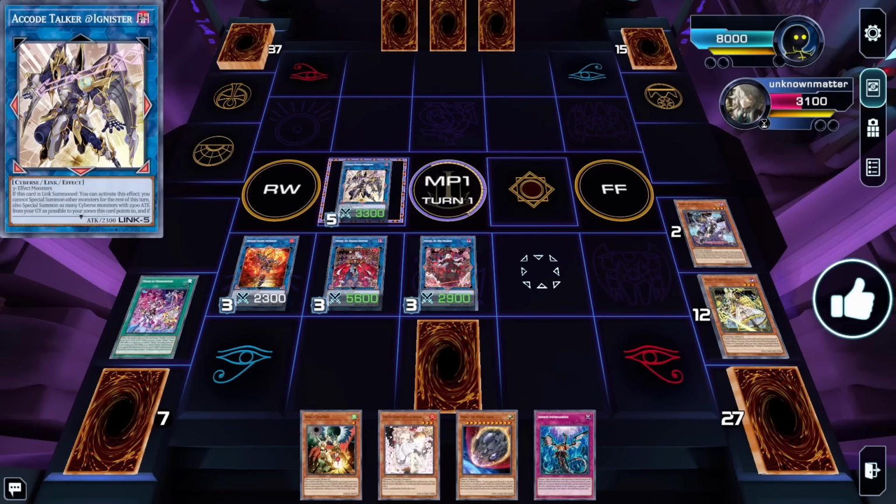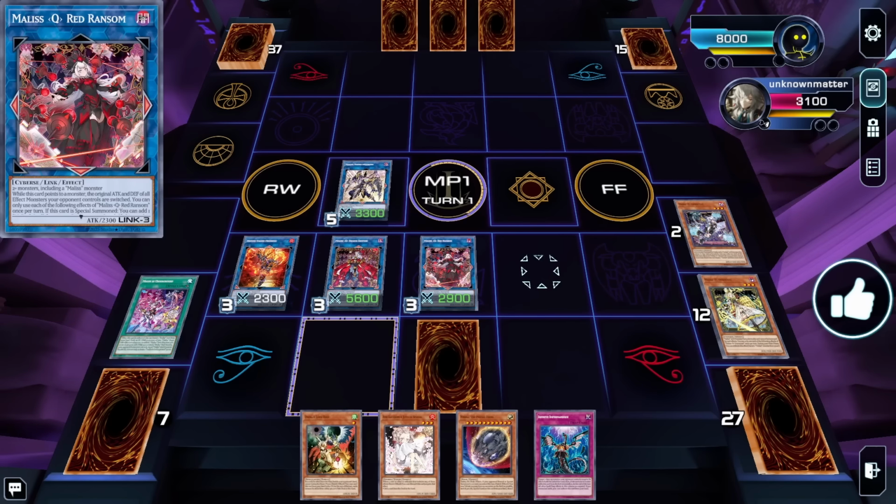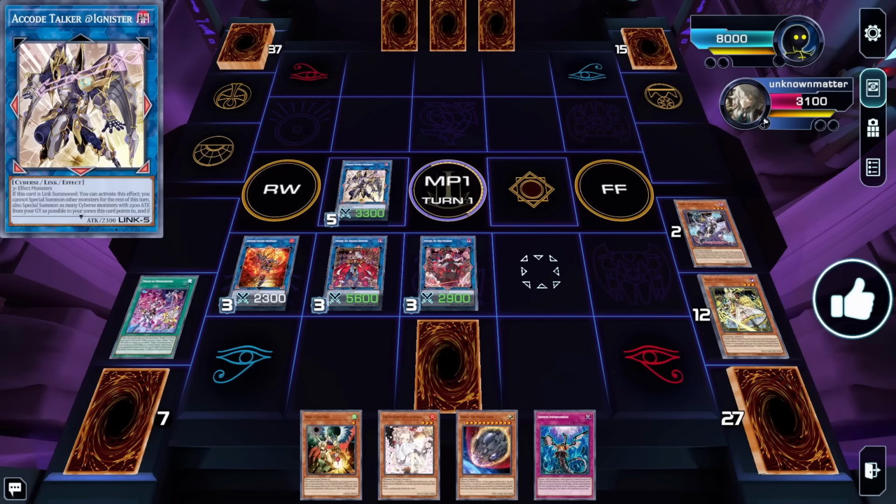So if you don't know, Acco Talker, you have to summon as many Cyberse monsters with 2300 attack as possible. And so if this Cryptor was not here, I would have to summon Red Ransom, White Binder, and Heat Soul to these 3 zones exactly. You can't choose to summon any less. And then once that effect resolves, you cannot special summon other monsters for the rest of the turn.